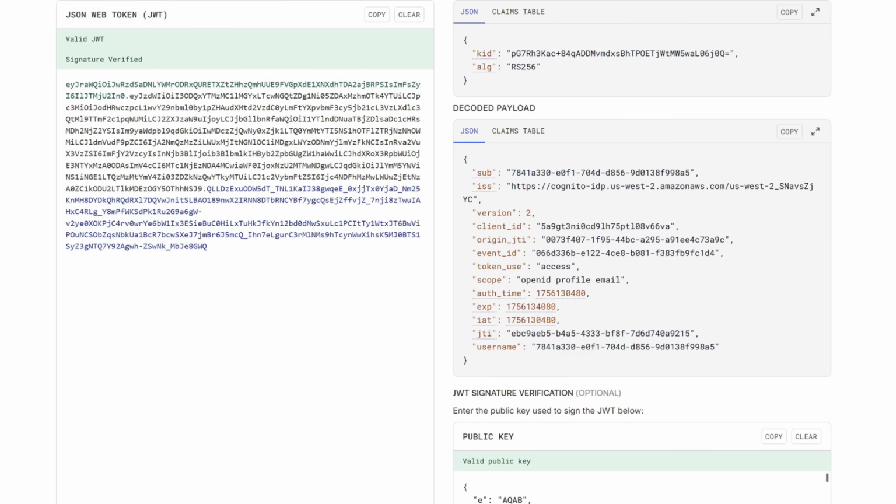If you have an API that accepts an access token, you can add your own scopes to control which data the bearer of the access token can access, no pun intended. In terms of Cognito, you can do that using Lambda triggers, but this is a topic for another video.